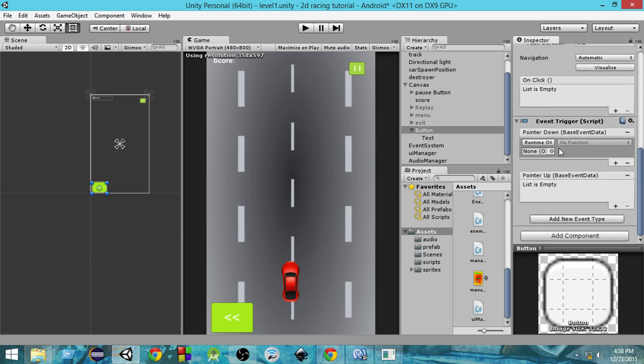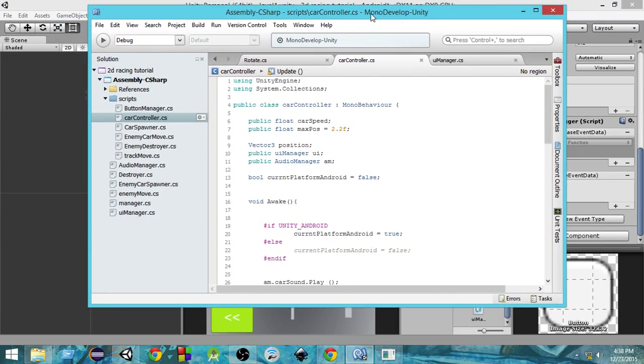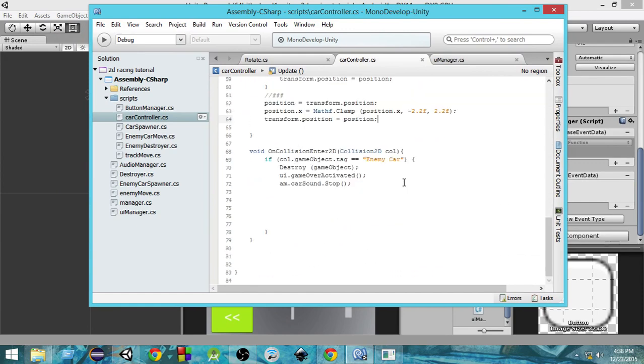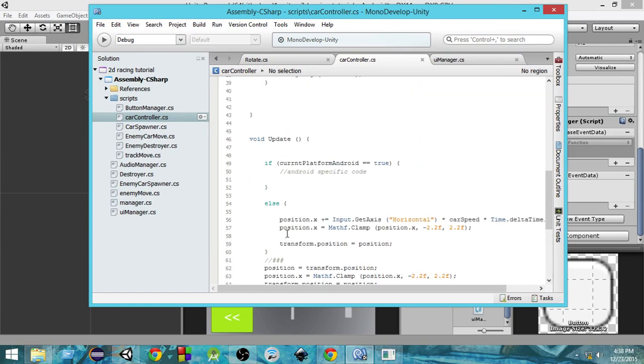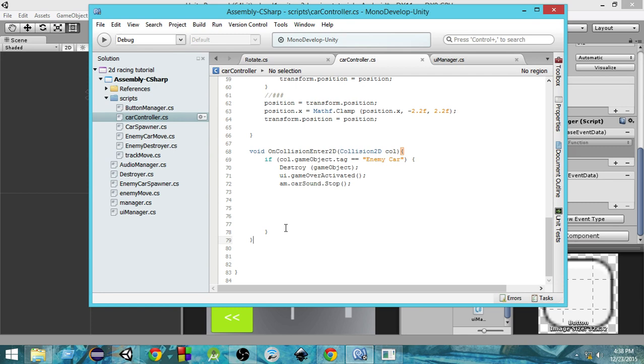Before we do anything, we first need to write the code in the scripts that we can use here. So let's open our car controller script. Inside that I'm gonna make a few public functions. First of all, let's create a public void function, and I'm gonna name this function move left.